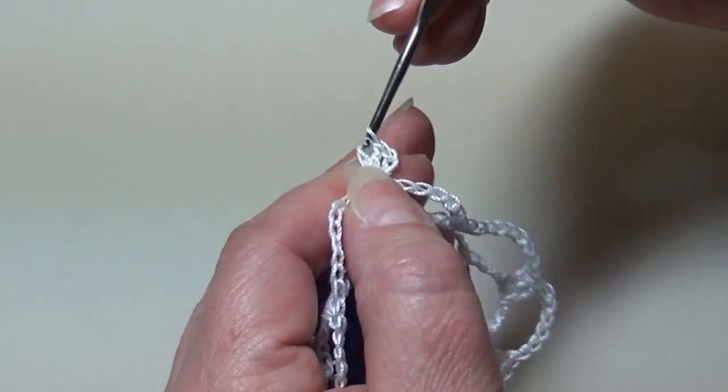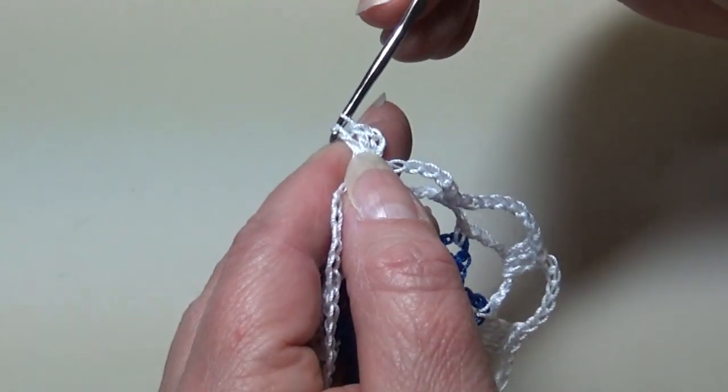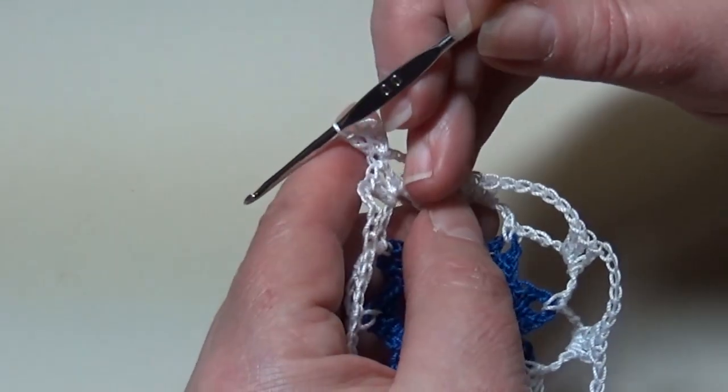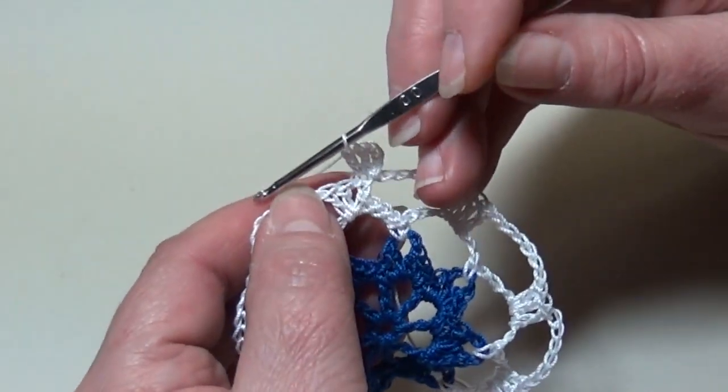Again, I'm sorry, I am really slow when it comes to thread work. I just have so much trouble with my eyes, but I still enjoy doing it.